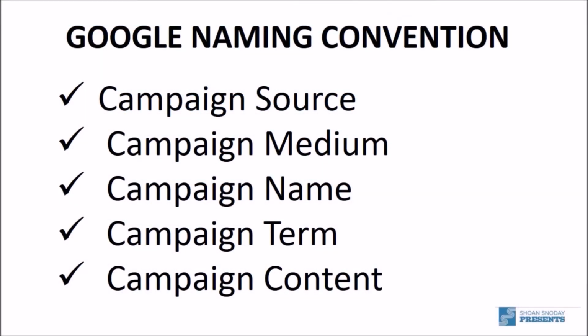Okay, now that we know where that link is going to be, it's going to be in an ad. And when we click on the ad, it goes to the website. We're going to show you how to do that. But first, we need to know the various parts of the link that are required and other parts that help us develop a better understanding of how our marketing campaigns are performing. Now, remember that naming system we went over? Well, now you're going to see why that is so important. There are 5 main parts to these links, and we're going to break them all down to a simple understanding so you can build your own. Now, the 5 parts of the links are campaign source, campaign medium, campaign name, campaign term, and campaign content.